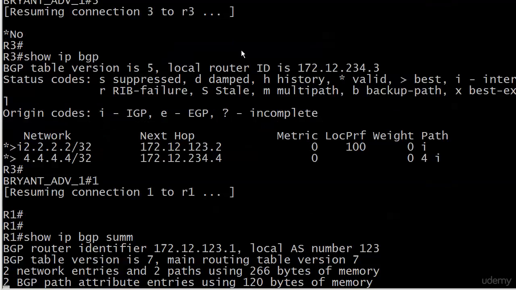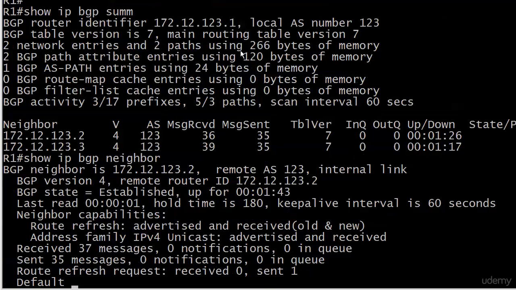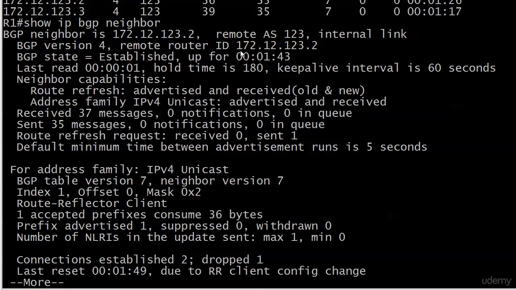Actually, let's do some first. You tend to run show IP BGP summary when you're just checking your adjacencies real quick, like before you start a lab, and you see it here and you look under up, down, and it's like, okay, we're up and running. And I understand that. I do the same thing, as you've seen in the videos. Because show IP BGP neighbor just gives you so much information. And a lot of times you don't need this much.